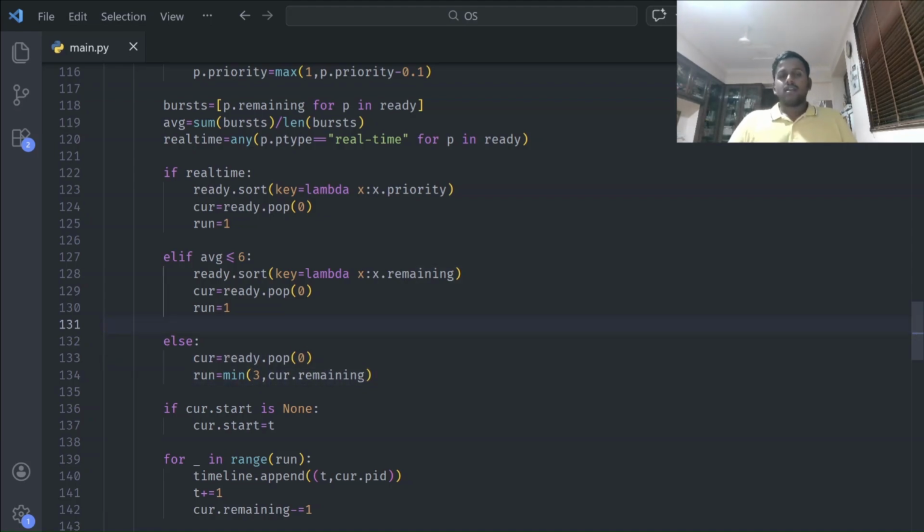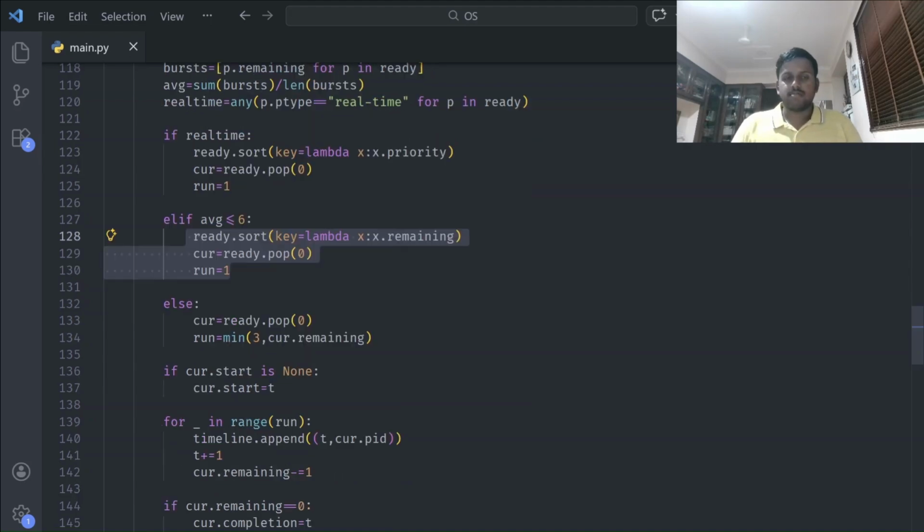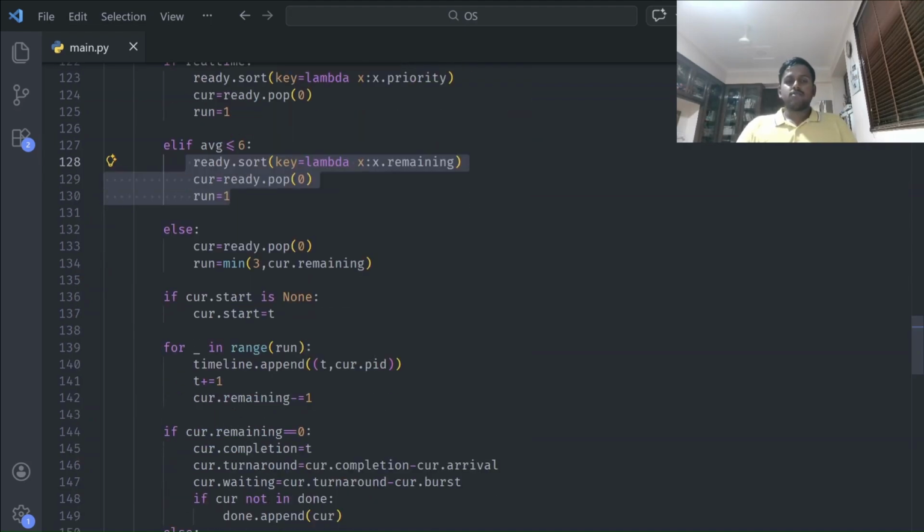Okay. And again, as per my calculations, if the average burst time that's left is less than 6, it will most likely be a batch scheduling. So only for batch scheduling, you have to go by shortest job first. Unfortunately, for our example, there's only one batch process, so we couldn't show it, but it'll work the same way. It'll take the shortest job and finish that first if it's a batch program. Okay, so you do all this.